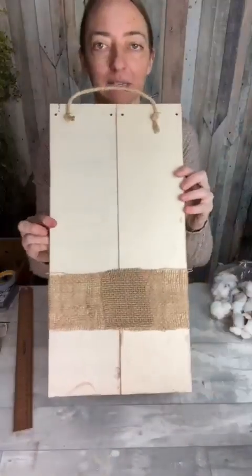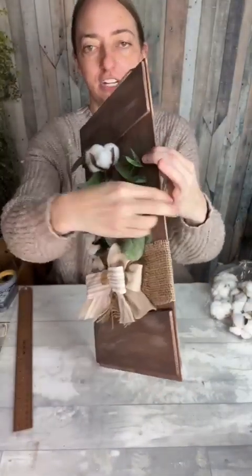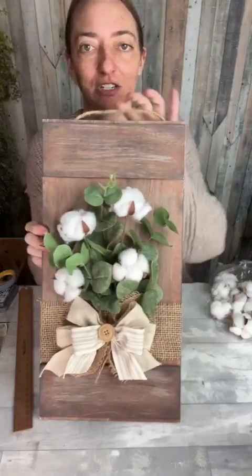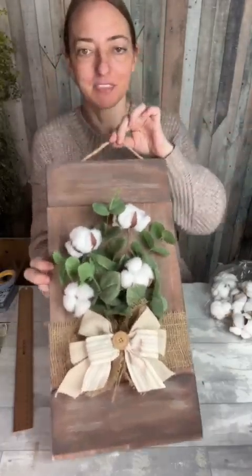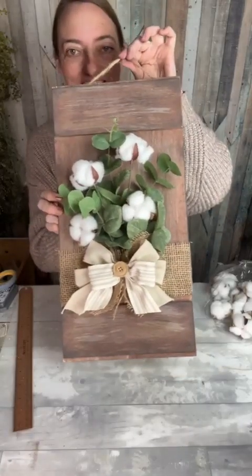And I may, like I said, I may go back and kind of paint the backside so that it looks a little bit more finished. Maybe I should have done that, but I just didn't want to keep you guys too long. But there you go, and you can hang it up. I think it's super cute. What do you guys think?